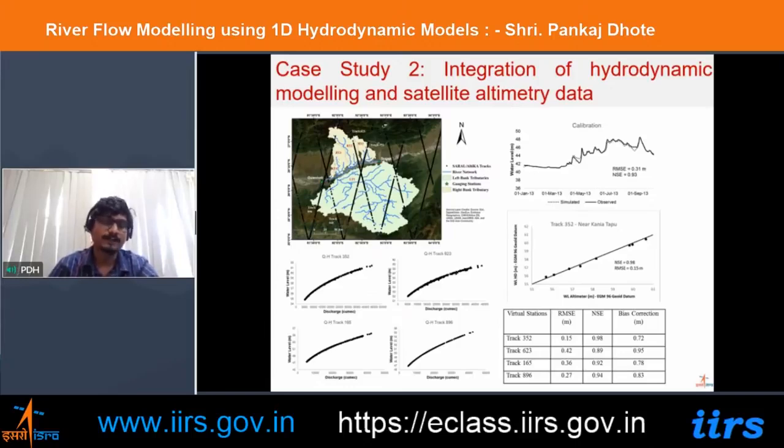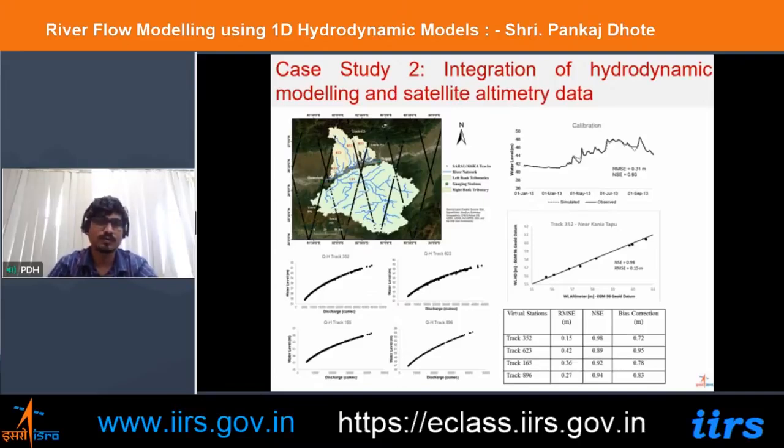What if I generate the rating curves at the locations where this altimeter is crossing this river, and establish a virtual network? That information could be used for different hydrological applications.